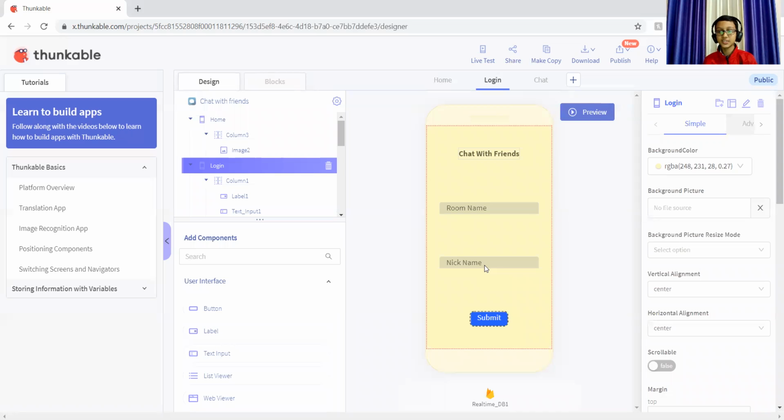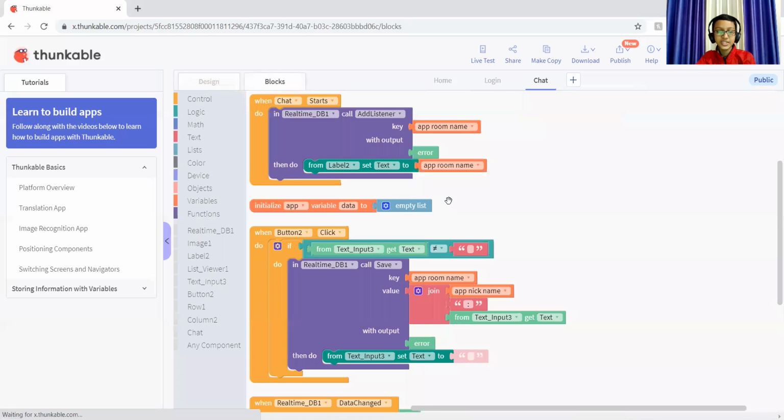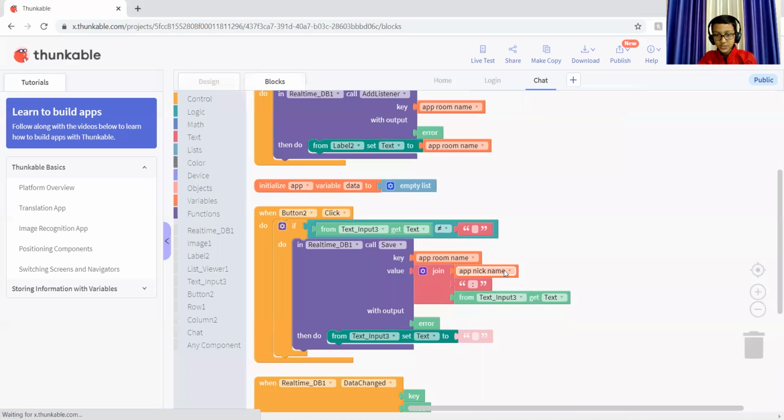Do you know what we have done? Suppose this is room number 1. Here is A, here is B. A will type room number 1, and here A will type his name or her name, and he or she will click on submit. On the other side, B will write room number 1, the same room name, but he or she will change his or her name, that is B, and click on submit. So a simple process with a physical write example. It will make it easy for you to understand. So this is the nickname.